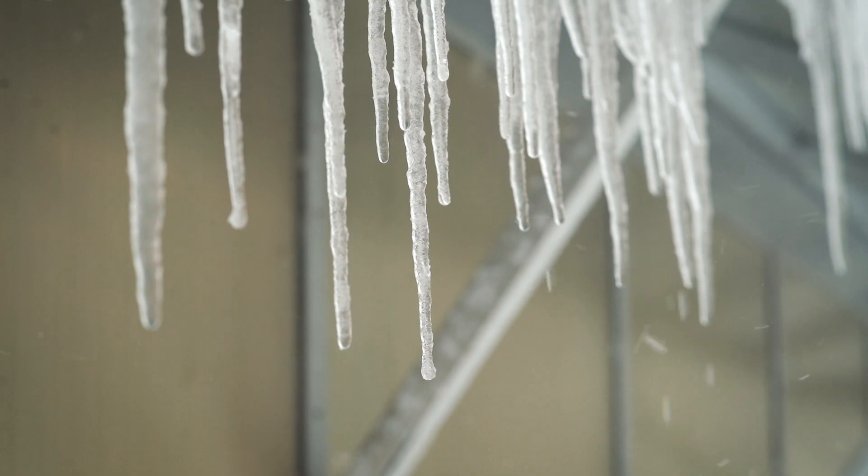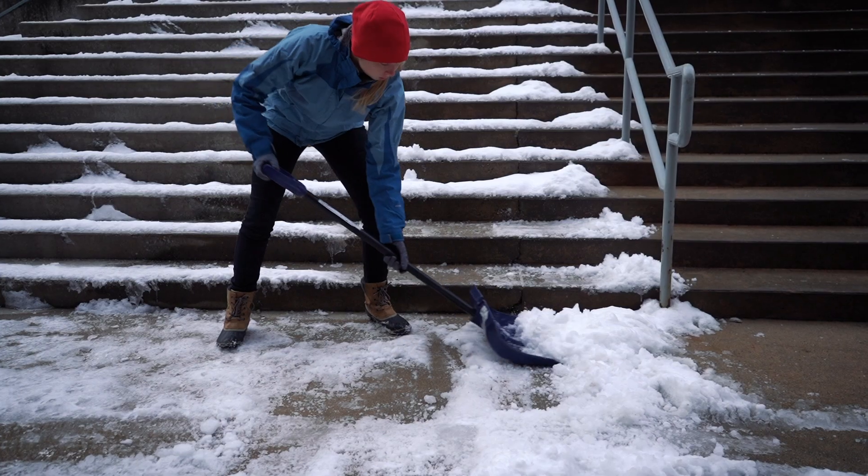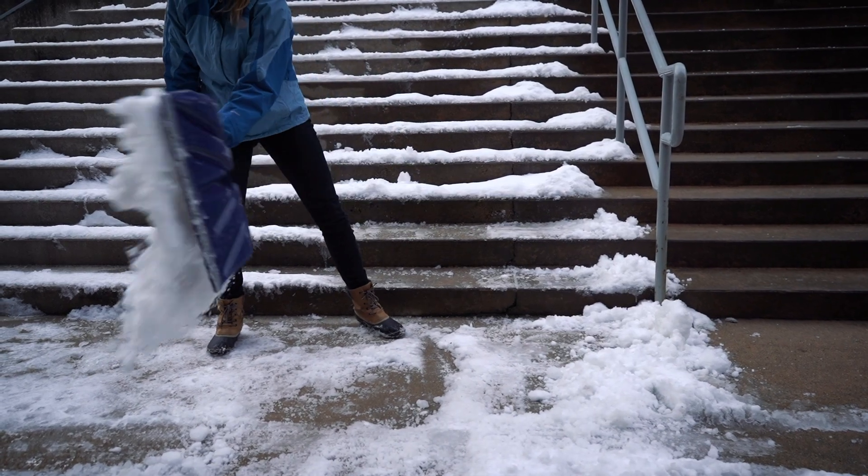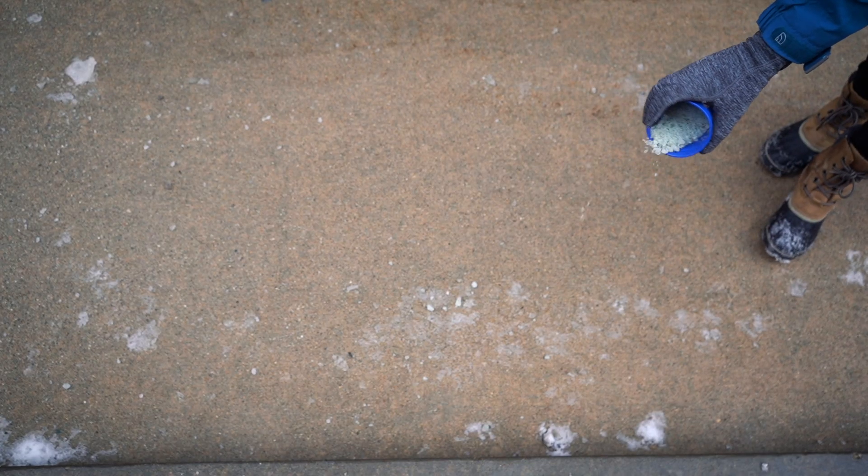This problem of chloride pollution into water is really at the nexus of trying to maintain public safety while at the same time being really environmentally friendly. There's probably some middle ground where we can use a lot less salt and maintain public safety while still trying to protect our freshwater resources. If we make sure to physically remove snow and ice before applying salt, the salt will work better. Once the surface is cleared, follow the proper spread pattern and we'll be able to keep extra salt out of the lakes and rivers.